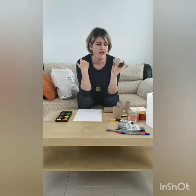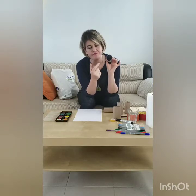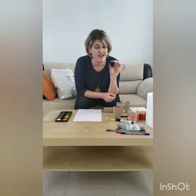For example, after using toilet paper, you see this is the original version. Which shape is it? Do you know this shape? Yes. This shape is circle. Repeat after me. Circle.